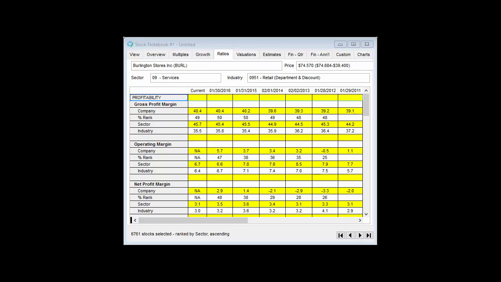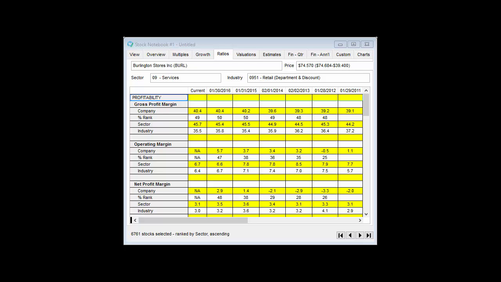Gross profit margin is the company's total sales revenue minus its cost of goods sold, divided by the total sales revenue, expressed as a percentage. The gross margin represents the percent of total sales revenue that the company retains after incurring the direct costs associated with producing the goods and services sold by a company. The higher the percentage, the more the company retains on each dollar of sales to service its other costs and obligations.